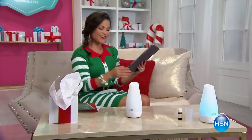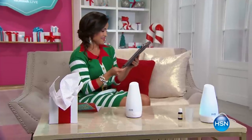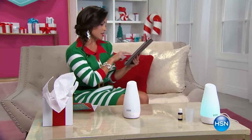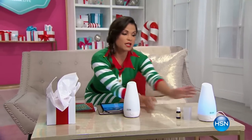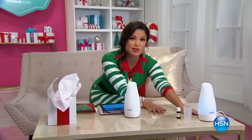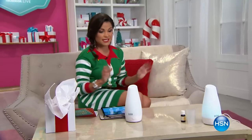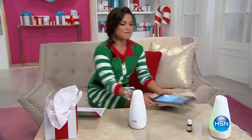Morgan, hi Morgan, how are you? She says peppermint patties are my favorite. I agree, I do, absolutely. Dee says, absolutely Tyler, because Tyler, hi Tyler, asked, is this something an older person could use? Absolutely, and you know what? It doesn't get hot, so there's no heat to worry about. As long as you're using this correctly, all you have to do is plug it in, Tyler. That's it. Water, and again, have fun with your mixes of oils and let it go. And if you want the lights, you can do the changing lights, or you can leave it with no lights. So that is fun.